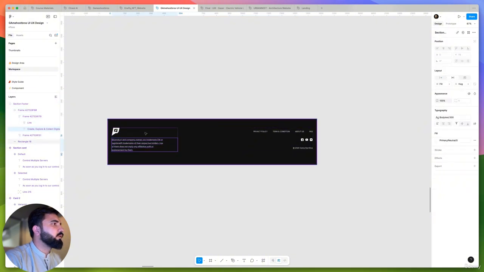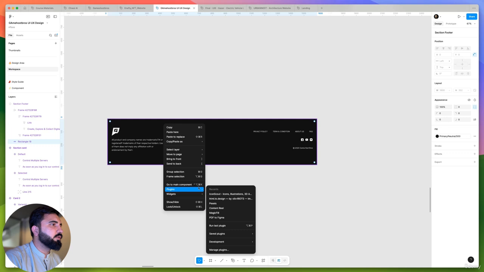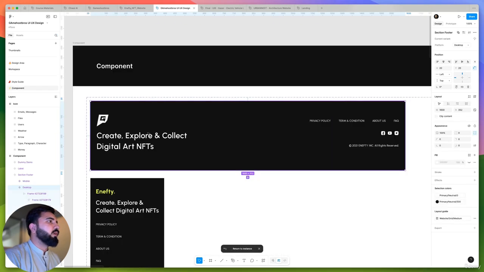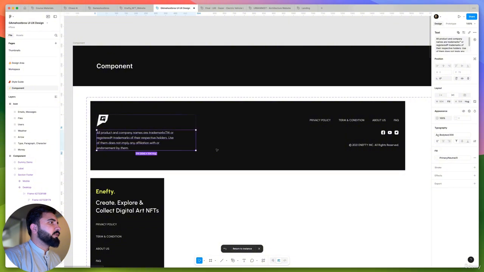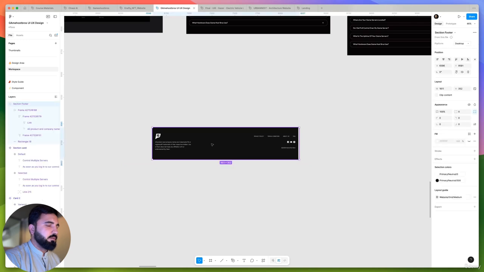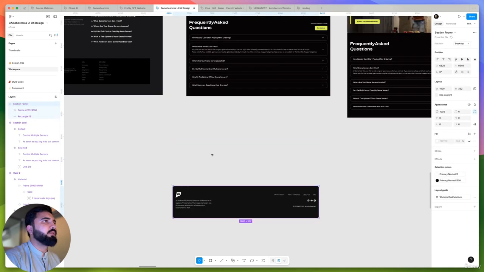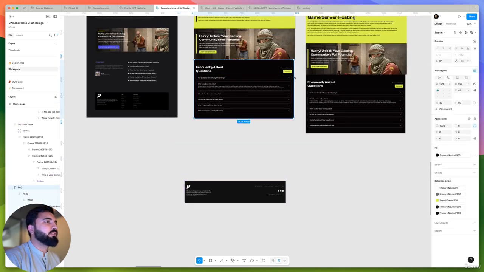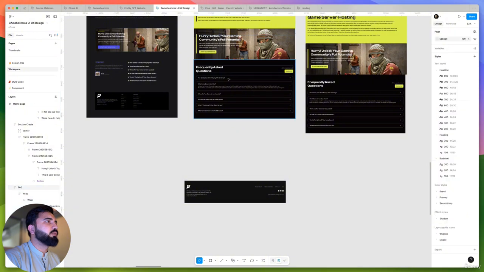All right, let's go back to the main component. And paste this. Okay, and now copy this workspace, delete this and paste it over here. Okay, and this page should be all the way over here.